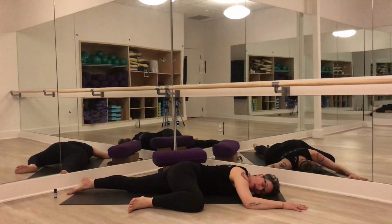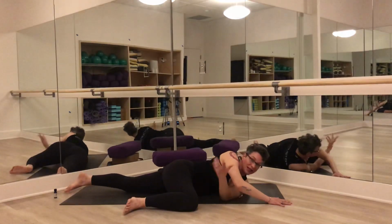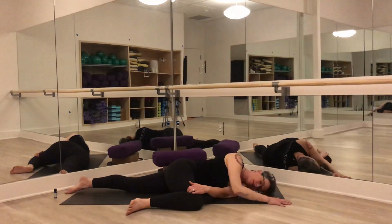So you could stop right here. You could pause right here if you like. Hang out. If you choose, you might slide your opposite, this is your right hand, underneath the body and allow it to find the left knee. You could pause here. If this doesn't feel too constricted for you, you can stay right here.